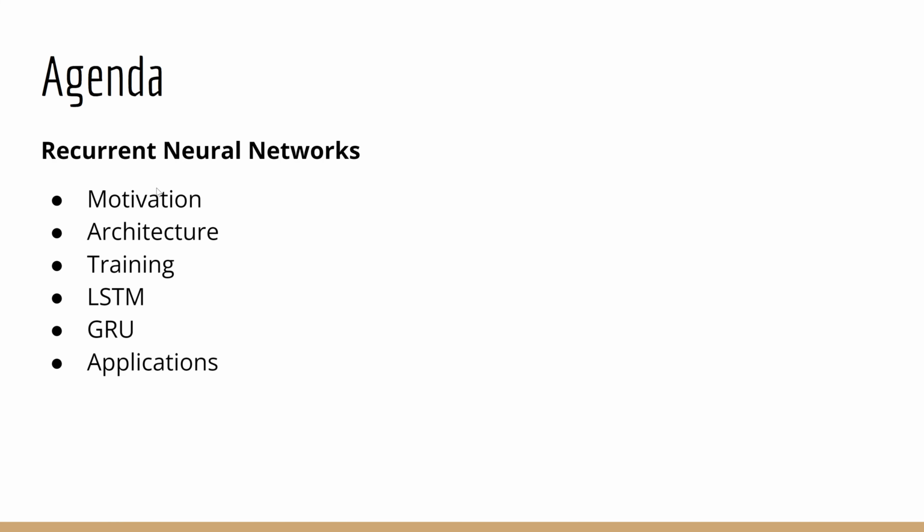First, we'll start by looking at the motivation behind this. So why do we need to learn about sequences in the first place? Why do we want to have these models that learn about sequences? We'll go over the architecture, so how the different components and the model are structured. Since it's different from basic neural networks, it also has some different ways of training it. LSTM and GRU are basically 2 common types of RNNs that we're going to look at today. And finally, we'll finish off by talking about real life applications.